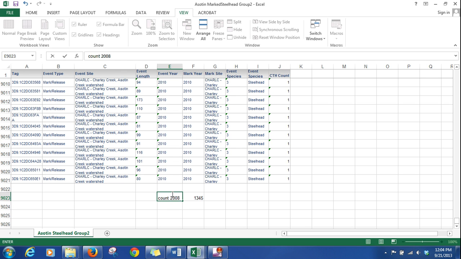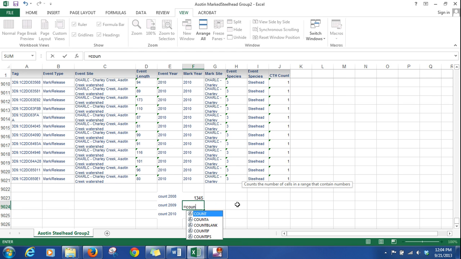I'm going to label what I did here. Let's do that again for 2009 and 2010. I could do the exact same thing. A range is specified in Excel with a colon.